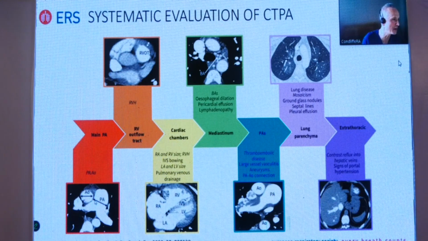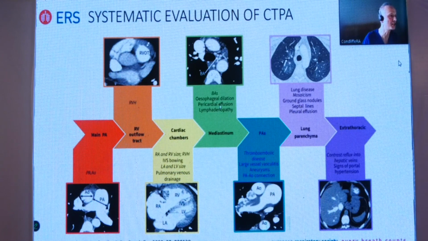So first I look at the main pulmonary artery in red, here at the bottom left. Is that dilated? Bigger than 3 centimeters is dilated. Then I move down to the right ventricular outflow tract to see if there is hypertrophy. That suggests there is chronic increased afterload on the right ventricle, so it's greater than 6 millimeters. Then I look at the cardiac changes. On the right side, is the chamber enlarged anteriorly? Is there abnormal pulmonary venous drainage into the left atrium? Is there an obvious atrial septal defect? This atrial septal defect is quite easy to see.